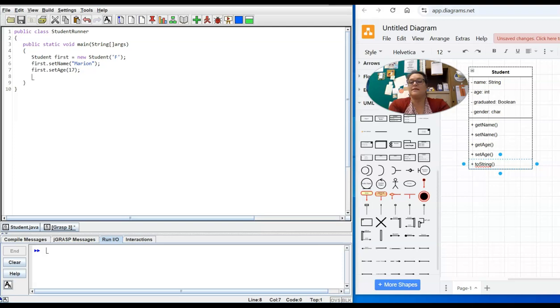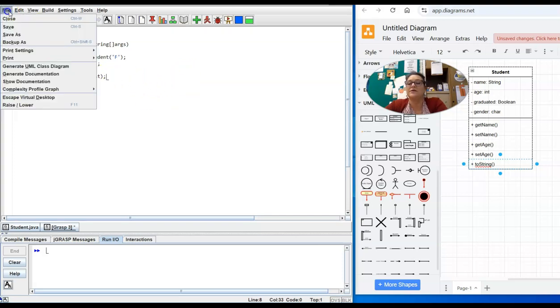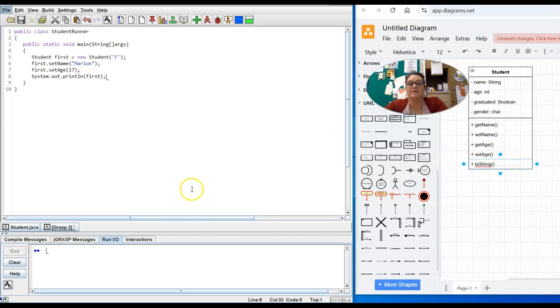And then let's go ahead and System.out.println, and we'll print information about our first student. That's going to call the toString method from our class and output the concatenated instance variable values that we specified. So we'll go up here and save.